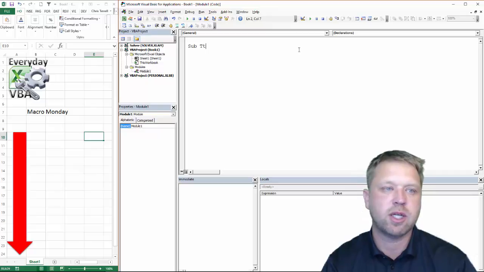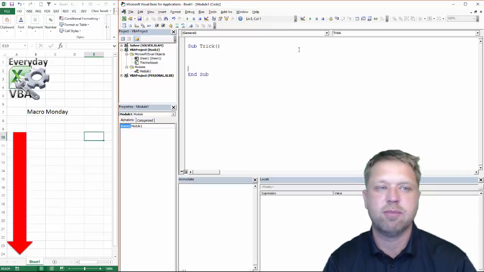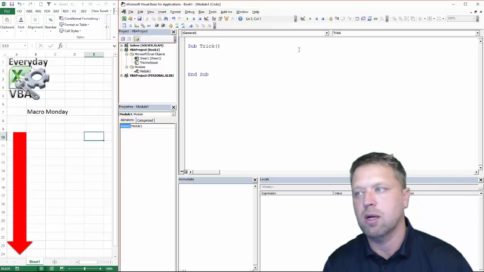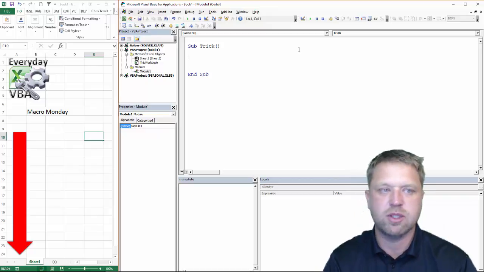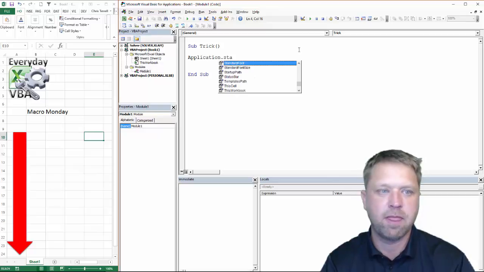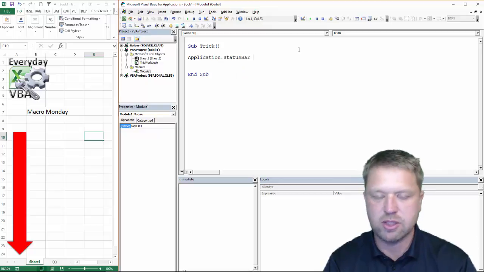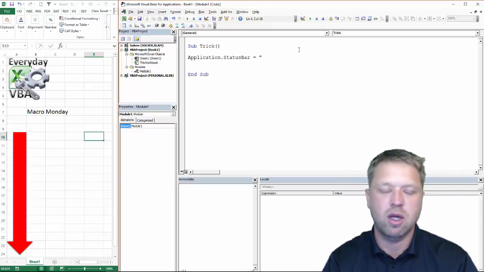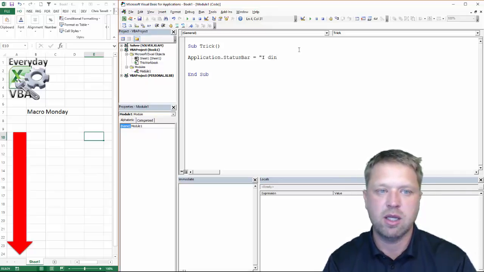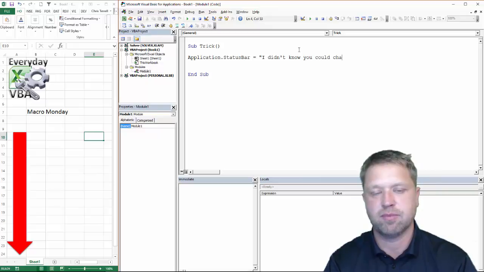So we're going to call this sub trick, and it's really pretty simple. So I'm going to do a couple modules here. The first one is I'm just going to show you how to do that, and it's Application.StatusBar. Okay, and that status bar is going to be equal, I didn't know you could change this.